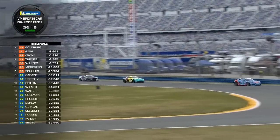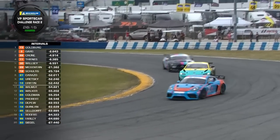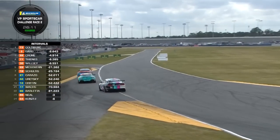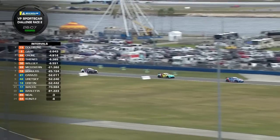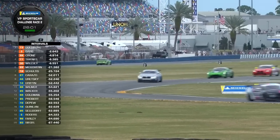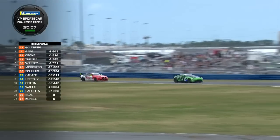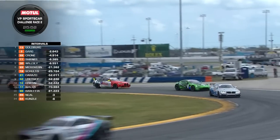Yeah, he does. Job 1 is to get past the Aston Martin. Job 2 then is to catch the race leader. And Sebastian Krause, he's got a lot of experience these days. He was very raw when he first started, of course, and unlike many kids today, he didn't start in karts as a very young driver. But he's gained a lot of experience in this sort of car in various Porsches over the last few years, and he's using that experience now.